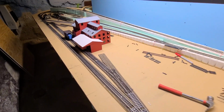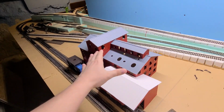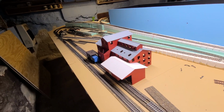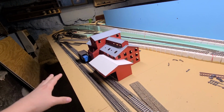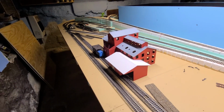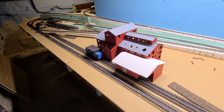But the building's done. I still got to finish the roof and the windows and doors and a few other things to it, like the sawdust collector and all that kind of stuff. I'm just going to do it because my layout's going to be from the 1930s to mid 1960s. It's going to be modern up to that, and they added stuff onto it. So that's what that's about. And then I got to finish the roof, like I said.